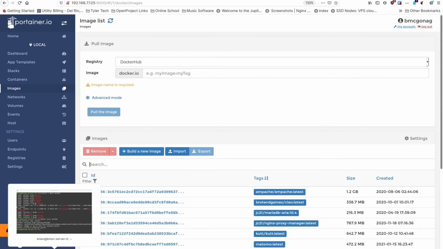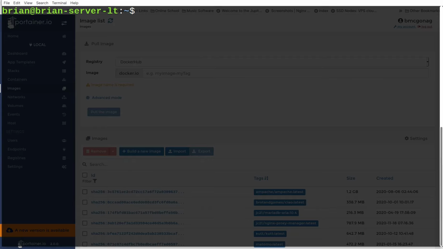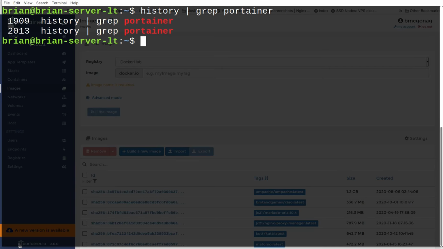This one you still have to do through the command line. So we're going to go back into the command line here, and I'm going to clear it out so you guys can see what I'm doing. And I'm first going to do history pipe grep Portainer. Yeah, I don't have my old Portainer update command, but I can get it real quick because I don't really change much about it.